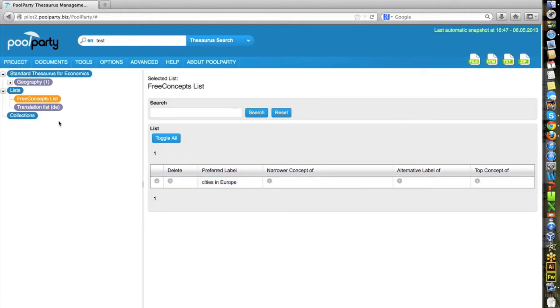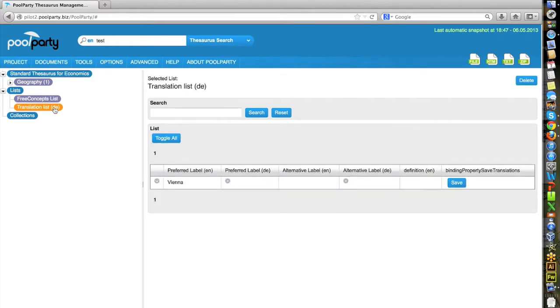The second list which is available is the so-called translation list. For each language you've chosen when you created the Thesaurus project, you can create a translation list. That's pretty comfortable for people who do translations. In that case, for instance, you see all the concepts which haven't got a preferred label in German. That's the only concept in that case.